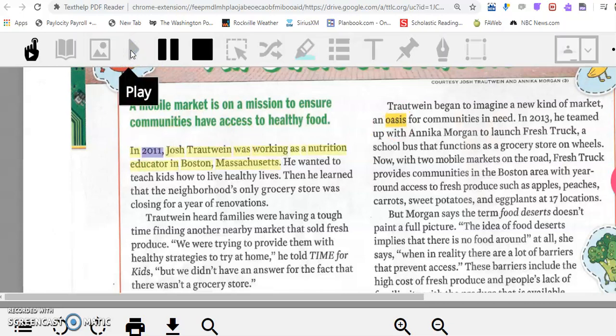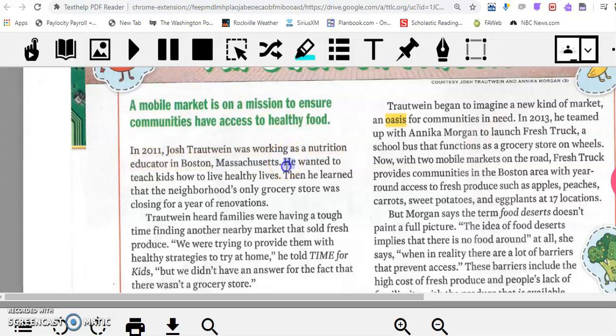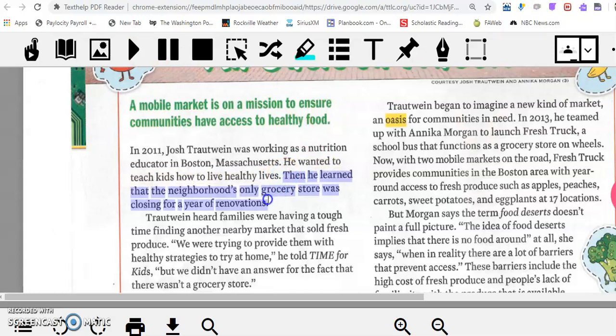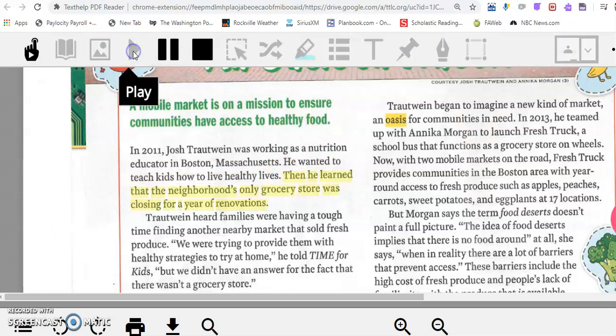In 2011, Josh Troutwine was working as a nutrition educator in Boston, Massachusetts. Okay, then I'm going to highlight the next sentence. He wanted to teach kids how to live healthy lives. And then highlight that.